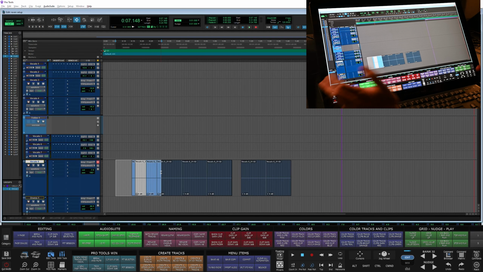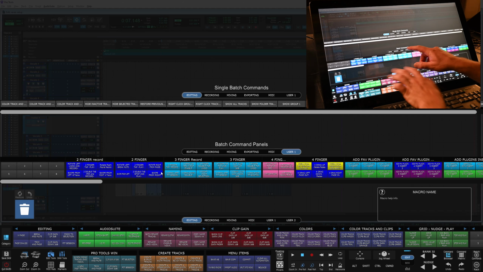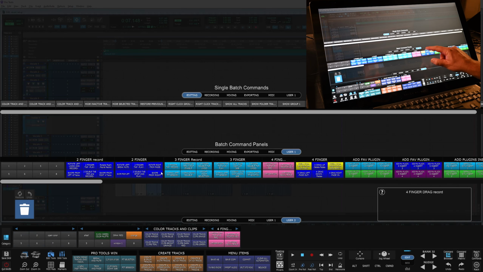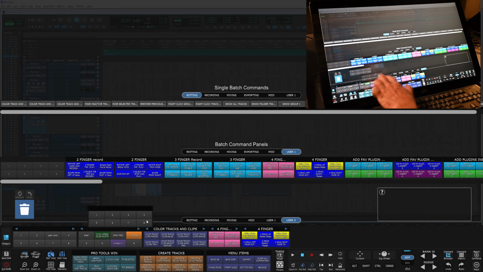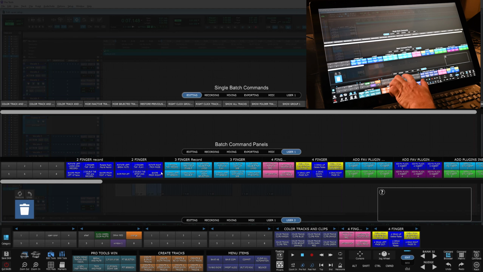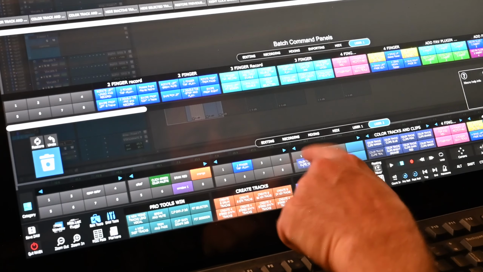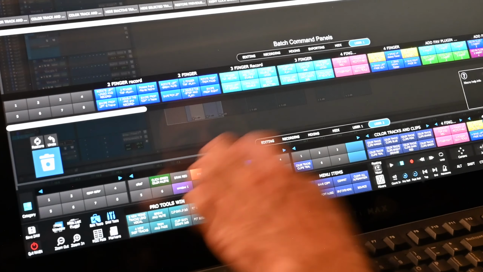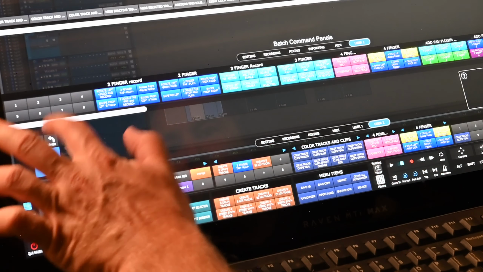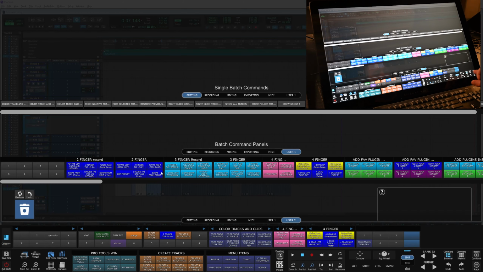Now if you want to edit these batch commands, you just open the command browser here, and here we can drag and drop panels. So go to the user tab, drag a panel from here, drag a panel from here, drag a blank panel. And if you want to resize the panel, just hit the little arrows here. And then we can even drag and drop individual batch commands to panels. If you want to get rid of a panel, you can just drag it back in the trash here, or we can undo and redo as well.